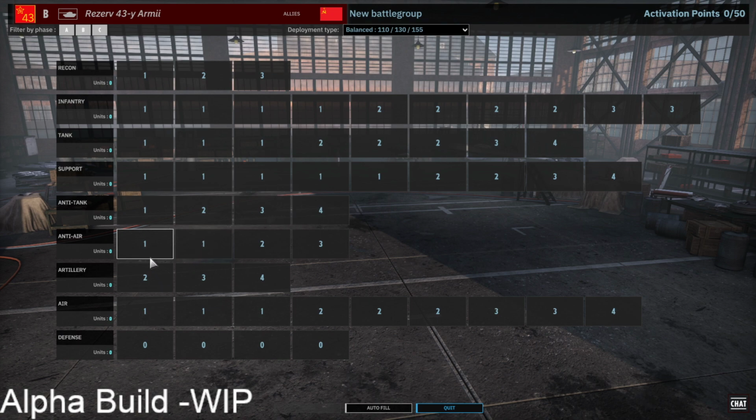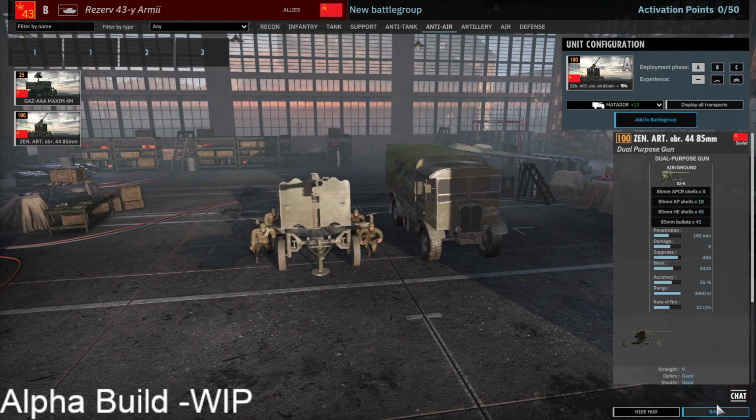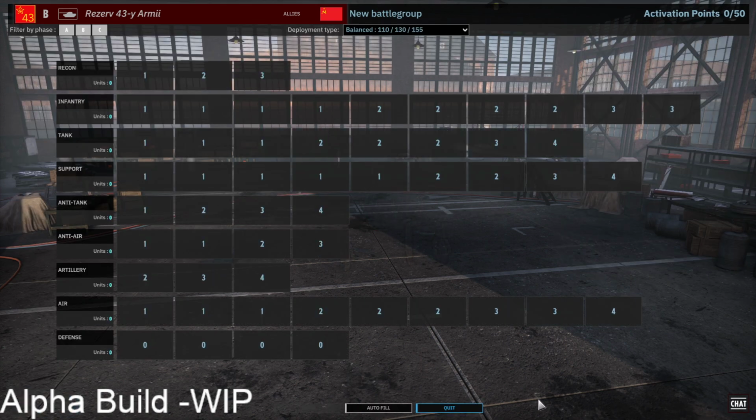The only issue of this division will forever stay that it only has 85mm AA, no mid range AA in its tab there. So you can pin it down with artillery pretty quickly, or with just overwhelming it with air, though the LA7 is helping out there. But that's it with the patch.